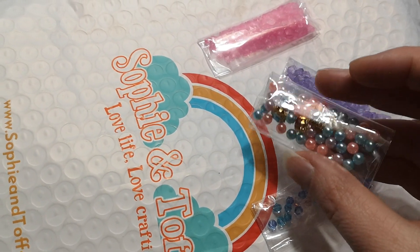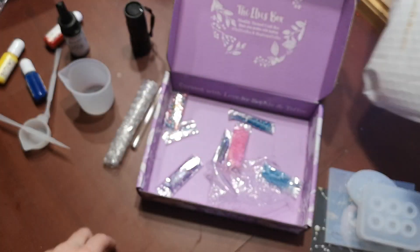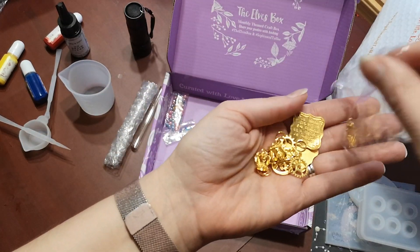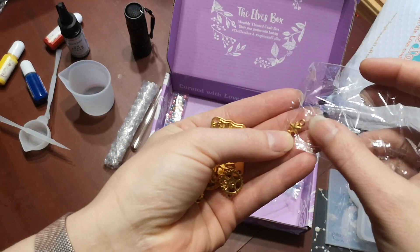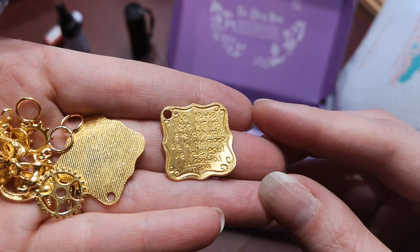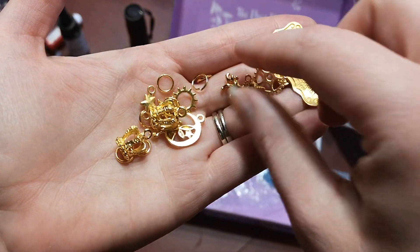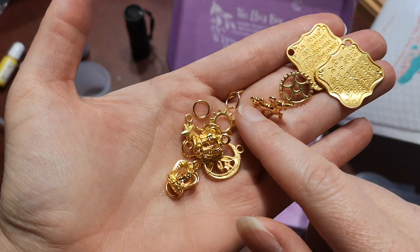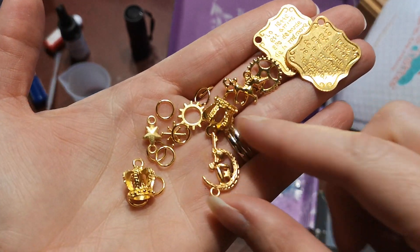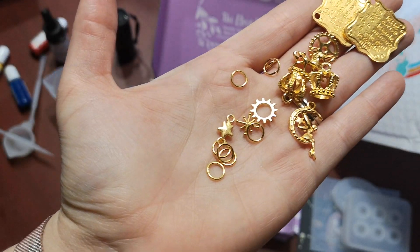A couple of them are in settings. It also came with some pink pebbles, as well as a whole bunch of little gold things. We've got a little star and a snowflake I guess. Some French text — I need to ask my kids what this says. Some gears, a little unicorn, which I know my daughter's gonna love. There's a little crown, a little fairy, some jump rings, another little gear, another little star — just some odds and ends.